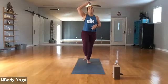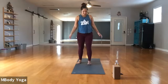Now lift up through the crown of your head. But as you lift your chest up, sink your hips lower. That's it. Big breath. Release. Let's shake it out. And then come back to the center, sink back down.